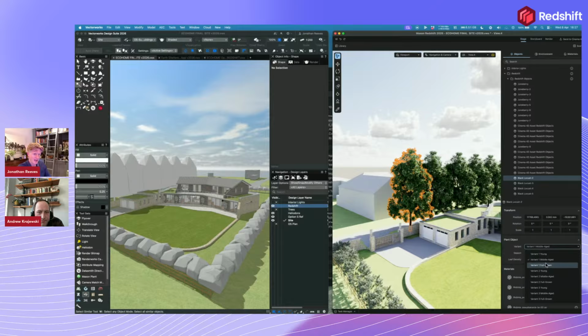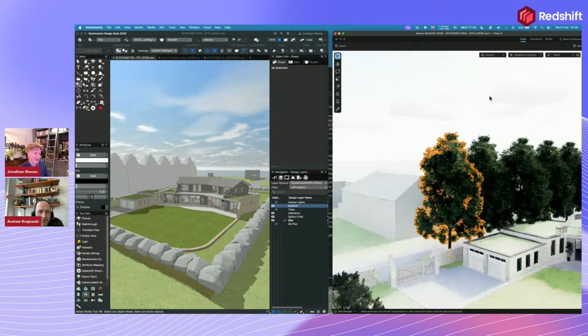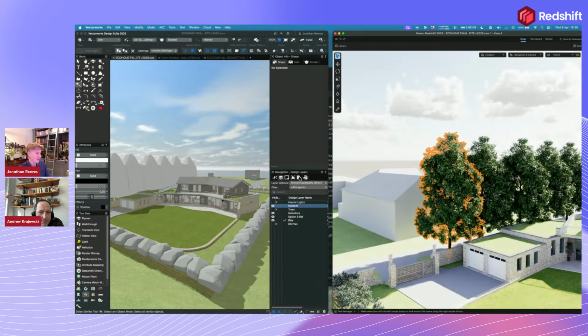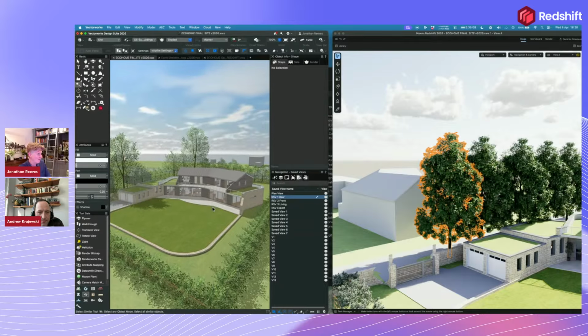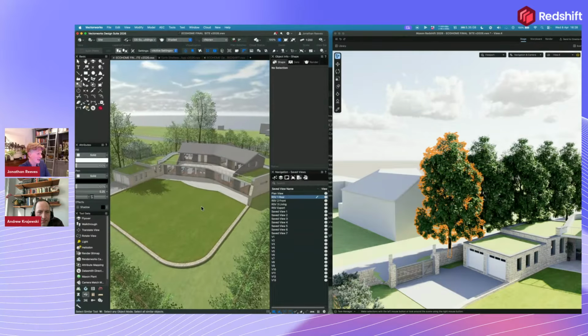You can see, if I wanted to, I could change the variance, the size, even things like seasonality as well. That's really cool, with all the different seasons built in. I'll leave it as it is, but that's really nice just in the scene side when you select the item. Excellent. So let me jump over to one of my views. Let's go down to this one here. I'm just going to zoom in a bit more and sync my view.